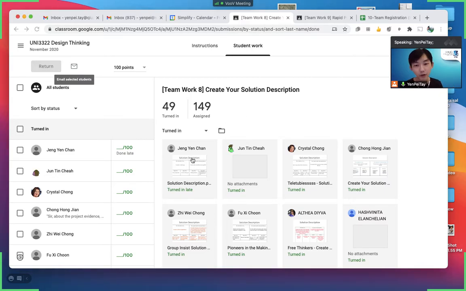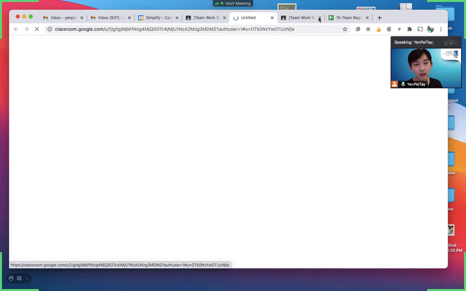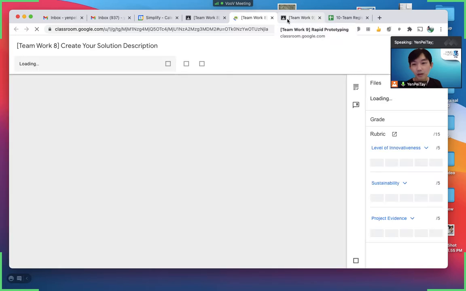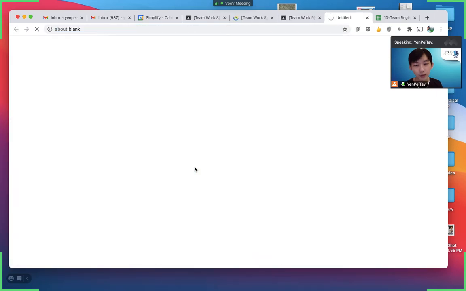So we start from the first team. I can't remember the name of this team. Let me just open up their solution description and also their prototype. Okay, so they are working on something called Pixies.